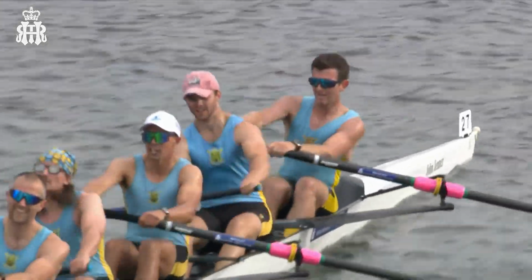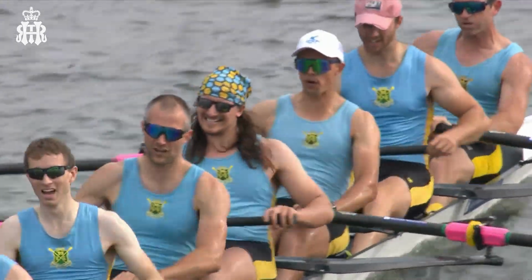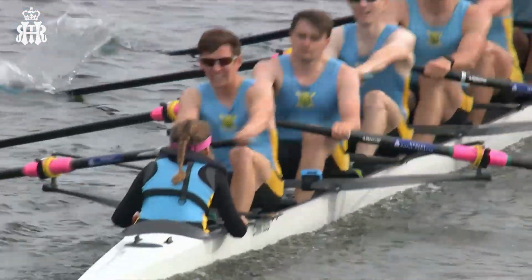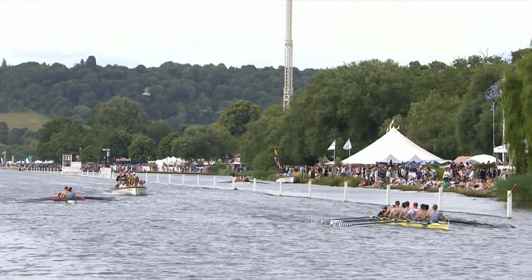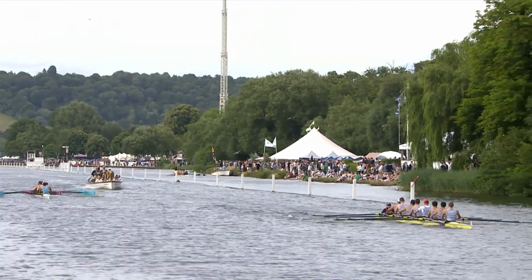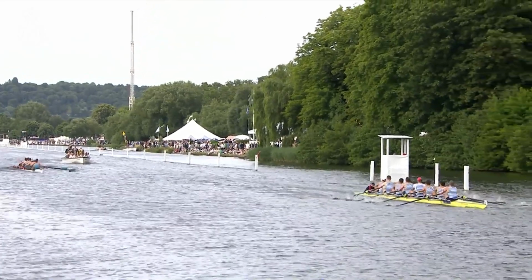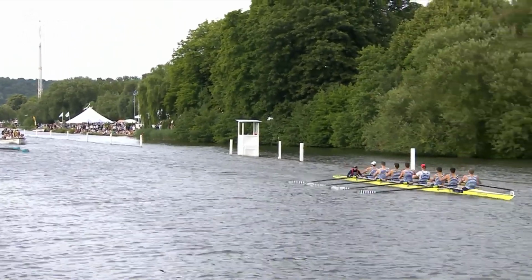And here we go, a good close-up here of the 99 crew. You can see the kind of effort it requires to make these boats go this speed. They really are. Heart rate's probably 190 for 6 minutes non-stop, and these guys are still putting everything they can into this to just try and get themselves back on terms. And if it is going to be your final race, you've got to put everything out there on the water. They're going to do everything they can to try and close that gap and end their Henley campaign on a high, should the results stay the same.